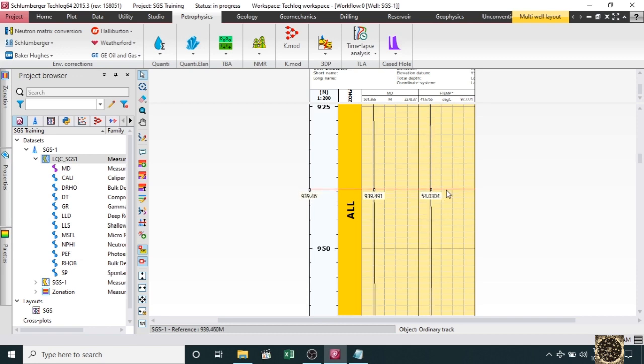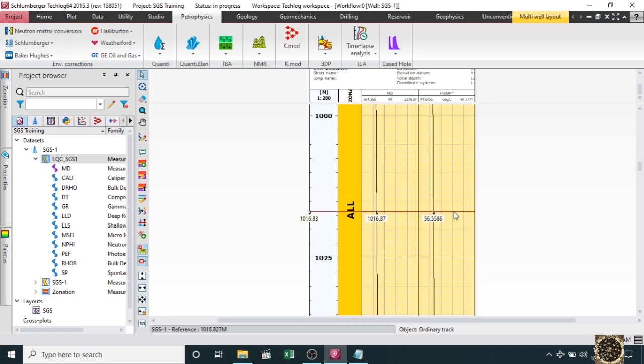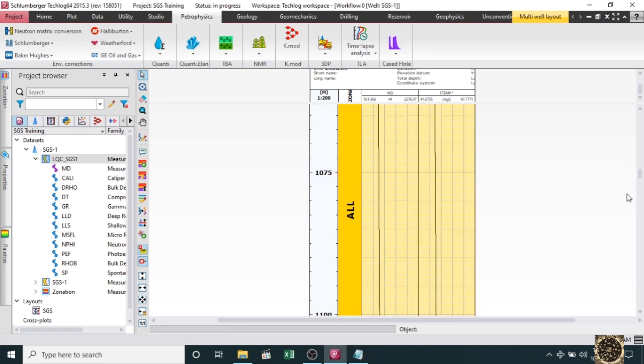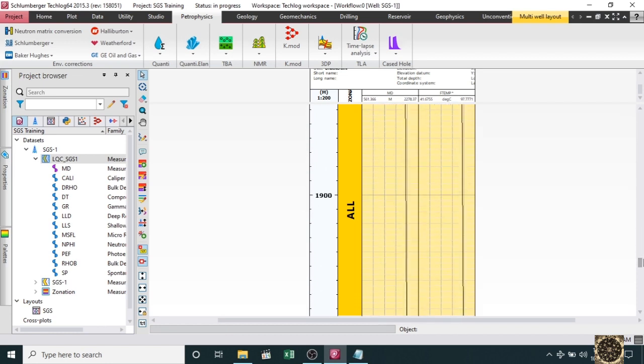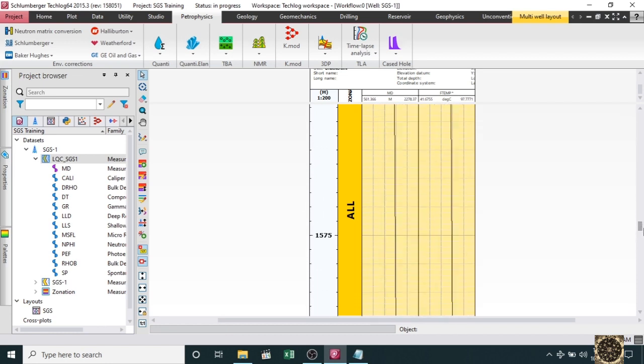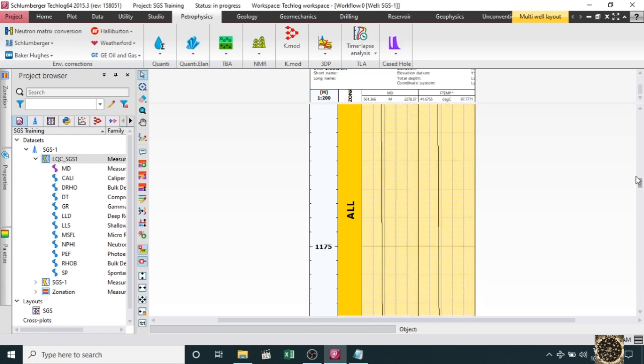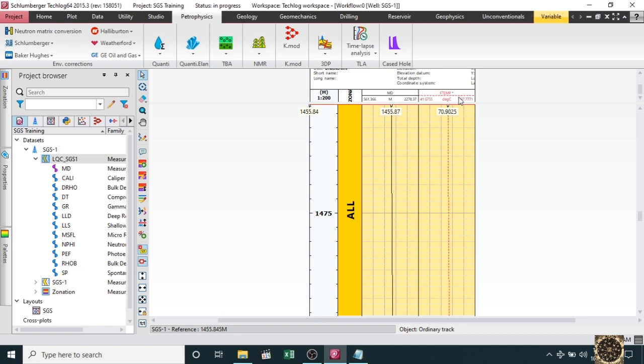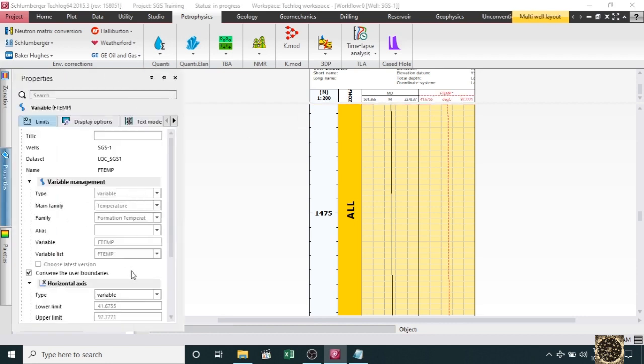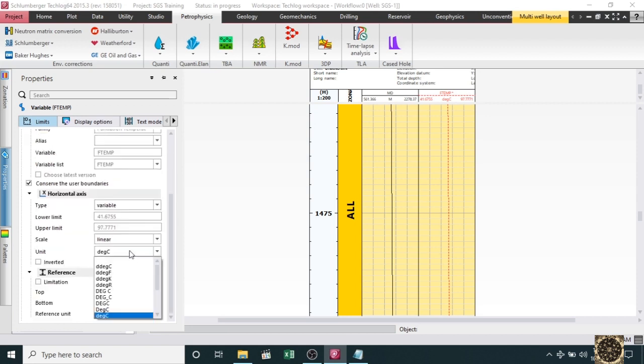So here you can see it's increasing with the depth, and it's degree Fahrenheit or degree Celsius. If I want to see in degree Celsius or degree Fahrenheit, I can change that from here. Like this is degree Fahrenheit. I change it to this, it will change it to degree Fahrenheit. It's really simple.